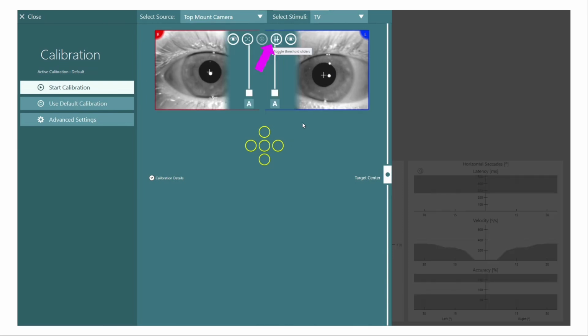The other thing is this button here. This is our toggle threshold sliders. What this does is it allows us to add and subtract contrast to the eyes. This is kind of our default, but watch what happens when I take this slider over here on the left and drag it up some. It's added a lot of darkness to that eye. So again, we'll go back. Lots of light is let in, but now when I shift it up to here, it's made it very dark. I usually will toggle those up and down. You just click and pull it up and down to slide it.